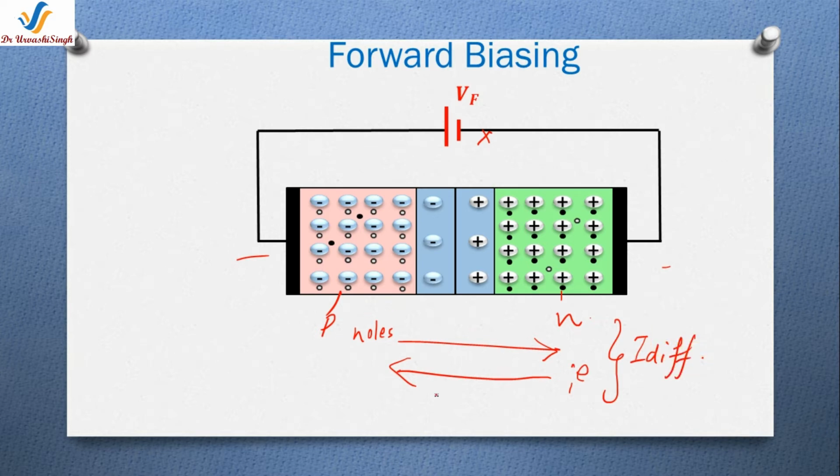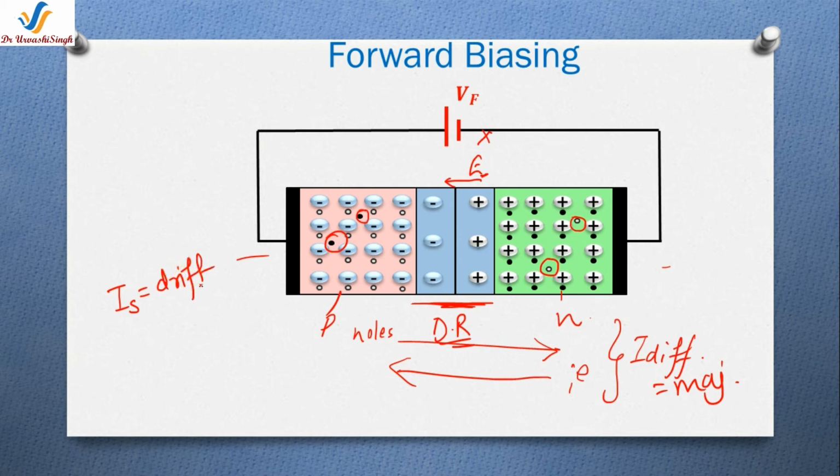And because of the movement of the majority carriers, a depletion region is formed just at the junction. This depletion region is depleted of the free carriers. It constitutes only the immobile ions, that is the acceptor ions and the donor ions. Because of these charges, the electric field is established across the depletion region, and its direction is from N to P side, and this electric field motivates the minority carriers of N and P materials to move in presence of the electric field, and the minority carrier movement constitutes the drift current. So these are the two currents.